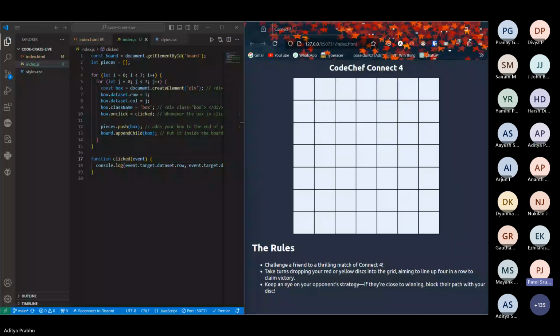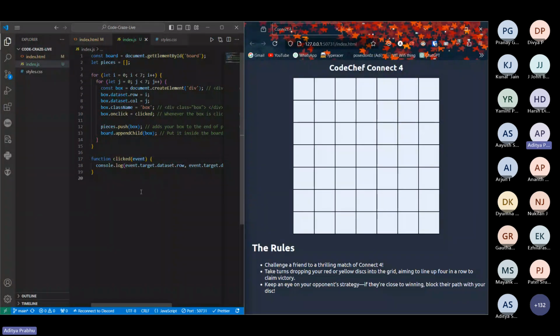Sir, can you explain function clicked event? Function clicked event is I'm creating a function. It takes a variable called event in it. Event is something that is given to every function that is triggered on click. Now event will tell you more details about why your function was called.